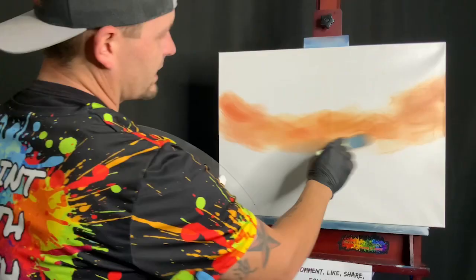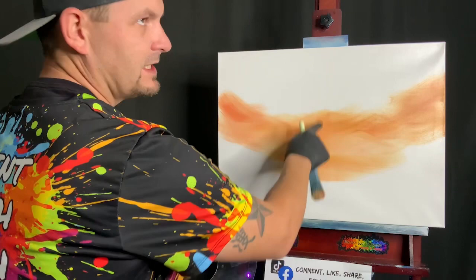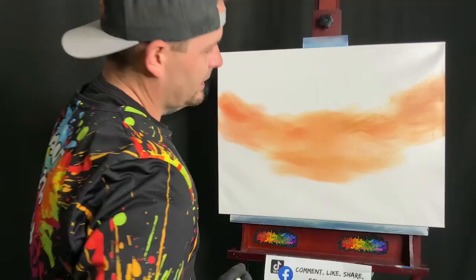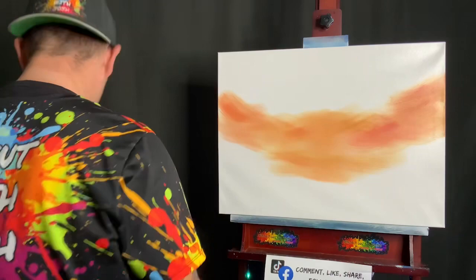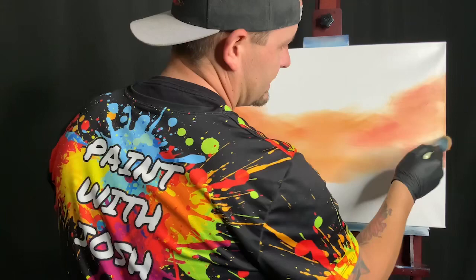Just dumping it on — not doing anything fancy, not blending it out — because we're going to take our big two-inch brush and blend it. Come down here too — it doesn't even have to match or anything. You can have whatever you want your sky to look like. See that ridge back between the canvas? Get your hand back behind there and blend those little lines out back and forth. Now that's starting to look gorgeous — let's take a little more red, straight red, drop it in so when we blend we have all these different colors.